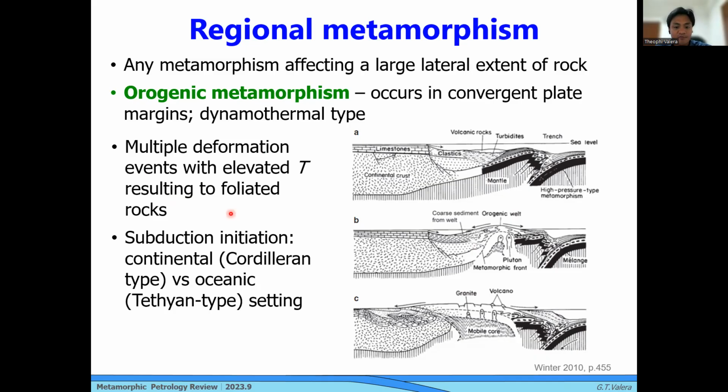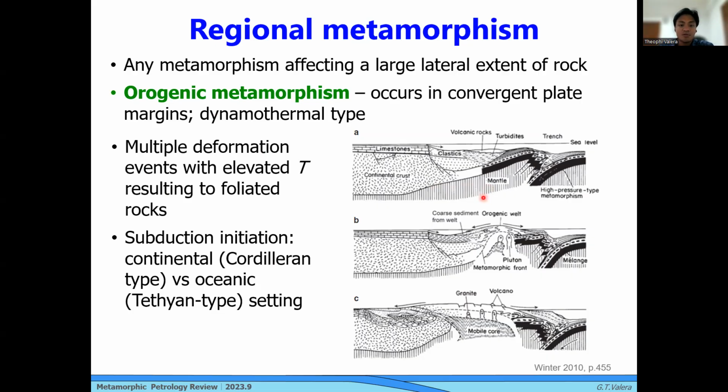So let's keep first yung subduction. We can first think of yung continent-continent collision. For now, continent collision usually starts as a subduction. For example, an oceanic continent convergence, which we refer to as the Cordillera type of subduction, or the Tethyan type subduction, which is oceanic convergence. So shown here, for example, is an example of Cordillera type subduction, wherein we have this oceanic slab subducting beneath this continental crust.